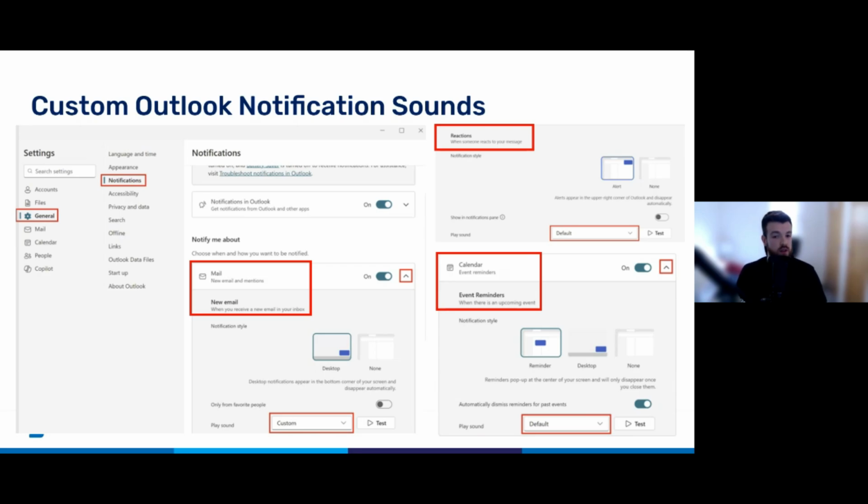Now, if you scroll down a little bit further in the notification setting page, then you will get to the calendar section, which you can see in the bottom right-hand corner of the slide here. Within this, you can find the event reminder settings, so you can customize the notification sound for your calendar reminders. Now, from everything I've read, it isn't completely clear the extent of customization available, so I can't say for certain whether or not you'll be able to upload a guitar solo from your favorite song to tell you it's lunchtime, or upload a sound on your colleague's laptop to jump scare them when you send them a message.